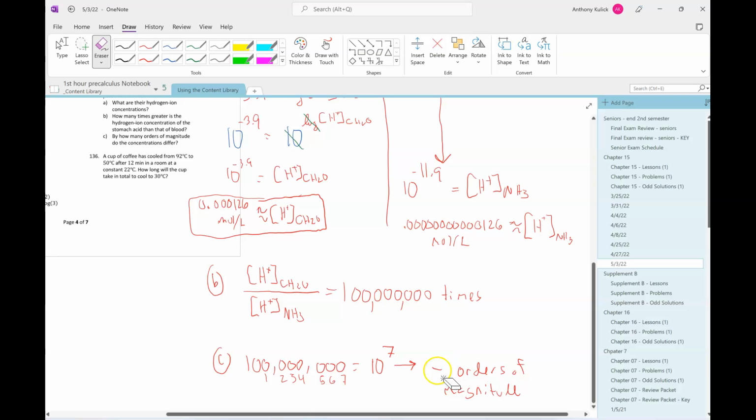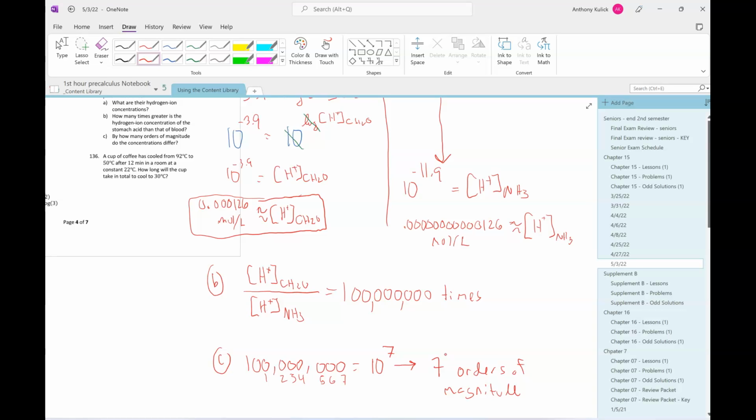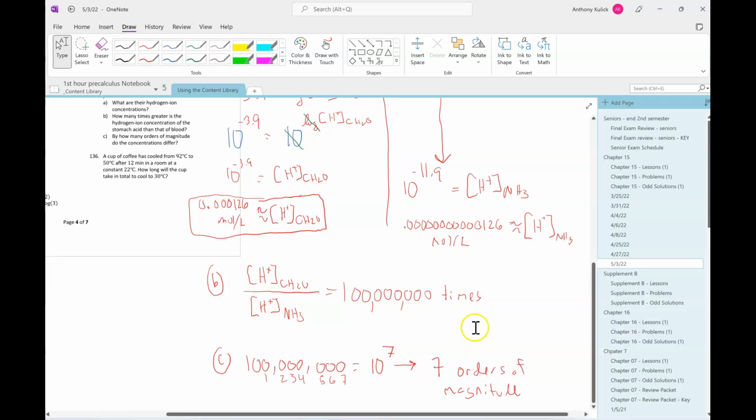No, I was right. Can you explain why? You just count the zeros? Just the exponent is the number of orders of magnitude. When we talk about an order of magnitude, you're talking about the decimal point changing, right? Between 10 and 20, there's no change in order of magnitude. But 10 and 100 is 1 order of magnitude because the decimal point moved 1 place. That's all we're talking about: how many powers of 10 do they differ by?